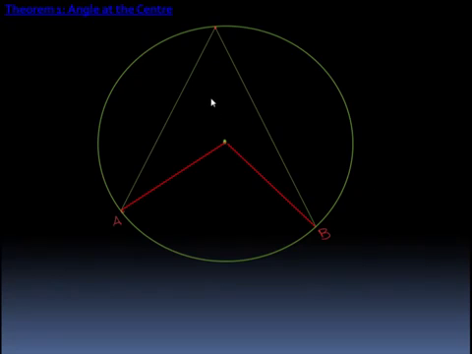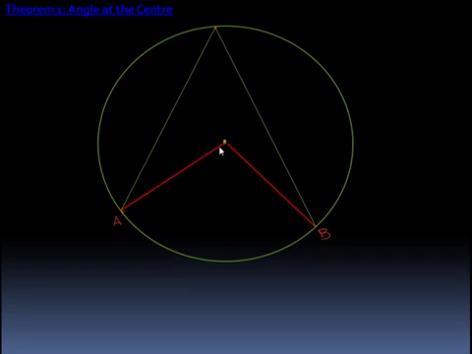And here we have this red line and this red line meeting at A and B, point A and B respectively. Now from point A along this line, we call this part of the circumference the arc AB. So moving from point A, going along the circumference to B, that part of the circumference is called an arc. It's a minor arc. And from A going this direction around here, this is called a major arc.